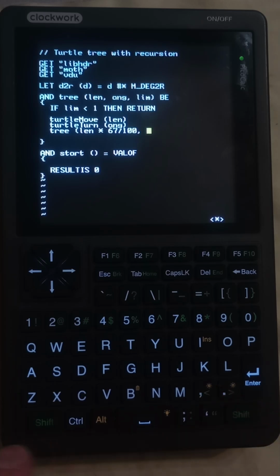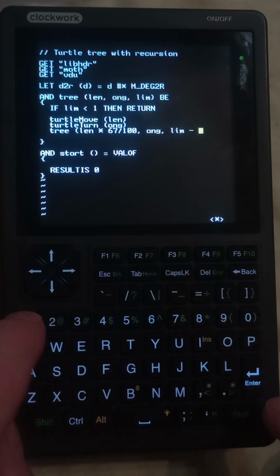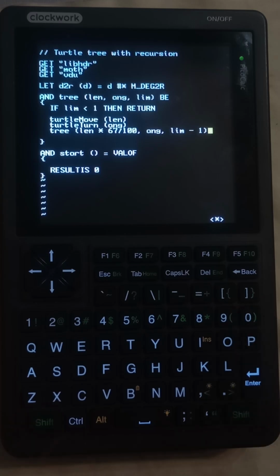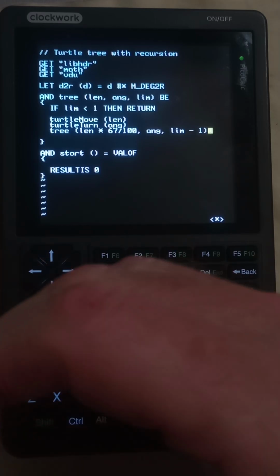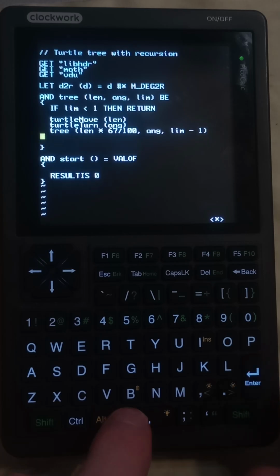Now we need our angle, same angle, because we're going to turn the same angle every time, and limit minus 1. So we're going to call ourselves again, which goes length, turn, length, turn, length, and every time we move, we're getting shorter in the length, and we're getting 1 down on the limit.